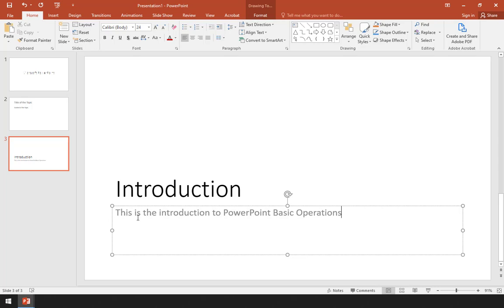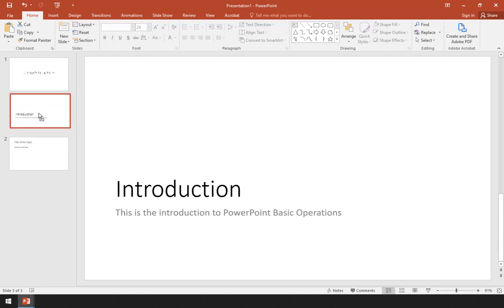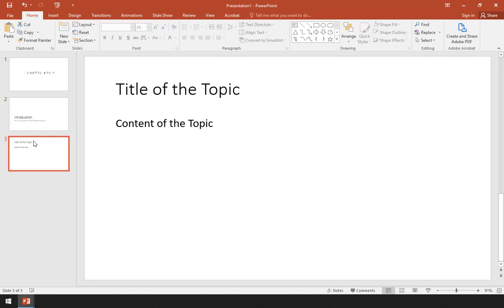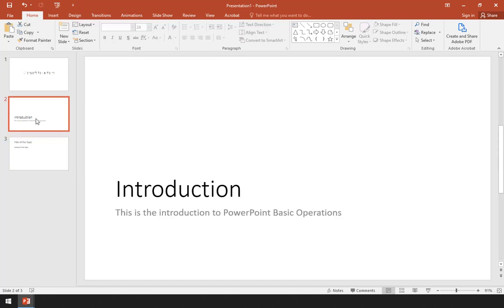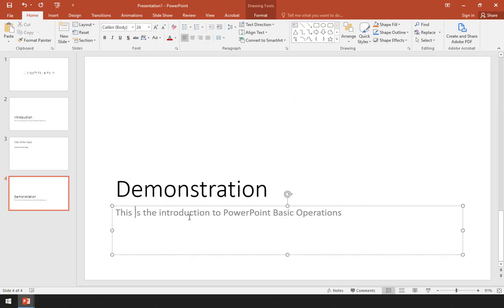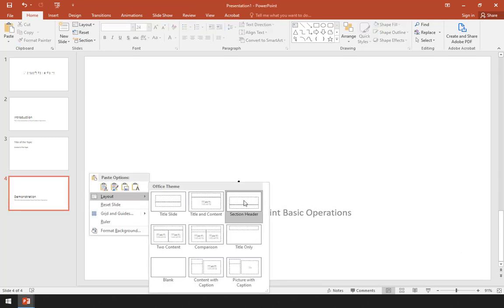Okay? So, ngayon, dito madalas gamitin yan. Para siyang section kasi siya. So, pwede natin ilagay siya doon sa part na yun. Pagkatapos nung title page, meron nang section and then yung mga topics. Tapos, kung may panibago ka na namang section, pwede ko itong i-duplicate. Then, for example, after ng introduction, pwede ka maglagay dito ng panibagong topic, for example, demonstration, and then we will now going to demonstrate. This is the demonstration to PowerPoint Basic Operations, and so on. So you can do that when it comes to what we call section header.